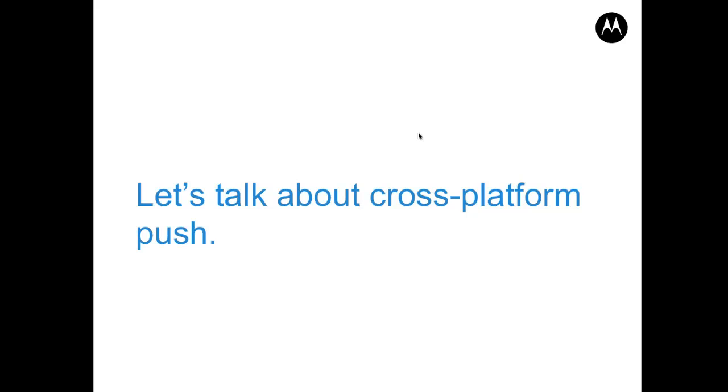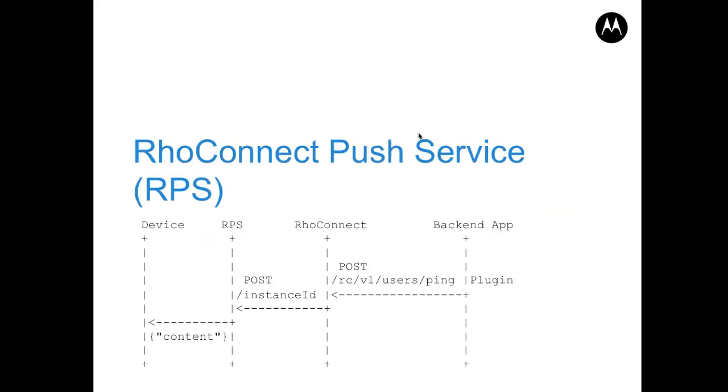So we were faced with this problem. We were trying to think of a way to have an easy way to do cross-platform push, so you have one API and one setup across multiple platforms. Another reason is a lot of customers and a lot of use cases involve having devices that are behind the firewall. They don't have access to the internet. For example, Google Cloud Messaging requires you to be able to talk to Google servers and have a Google account set up on the device. So for a lot of scenarios, if you're inside of an enterprise scenario where you don't have unlimited internet access or any internet access at all, that's just not an option.